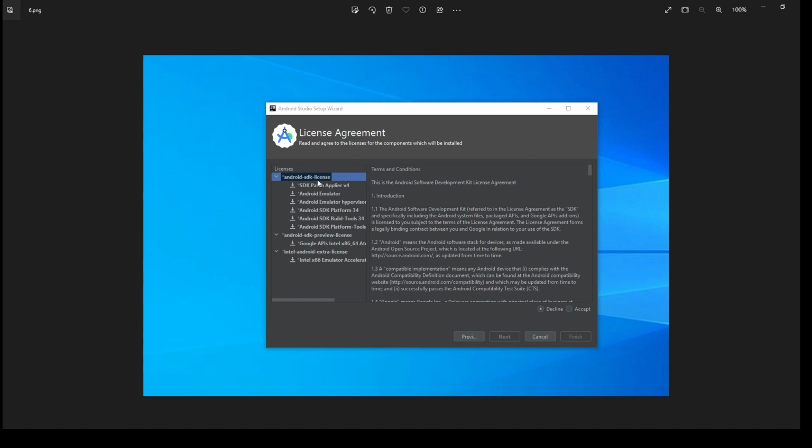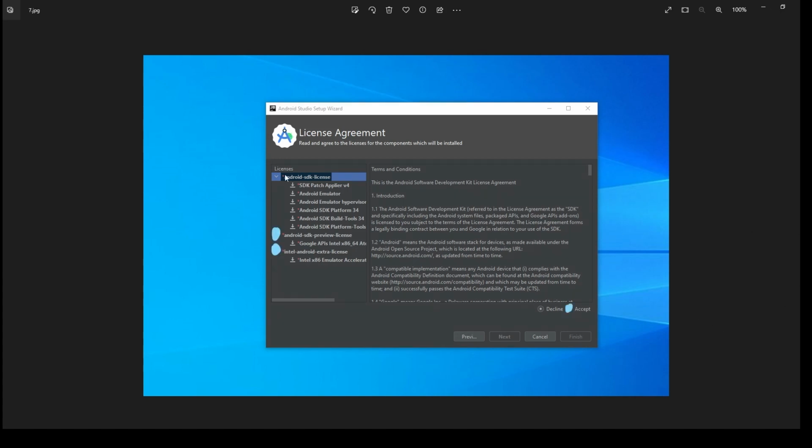What you have to do is this Android SDK license will be first selected. Then you will select it, then you will accept. Make sure to accept it. Then you come back to Android SDK preview licenses, then you accept that one too. Then Android extra licenses, then you accept that one too.